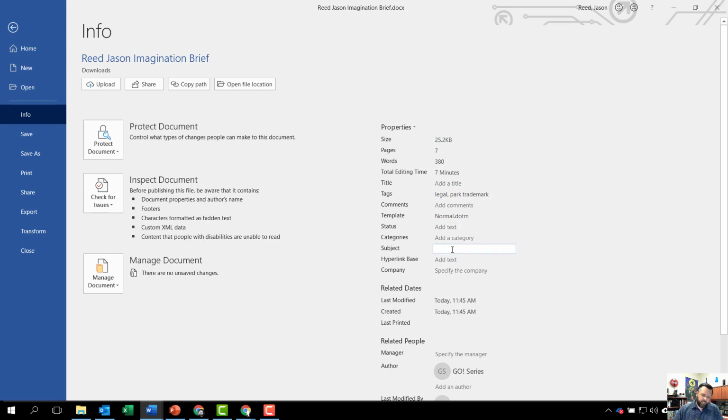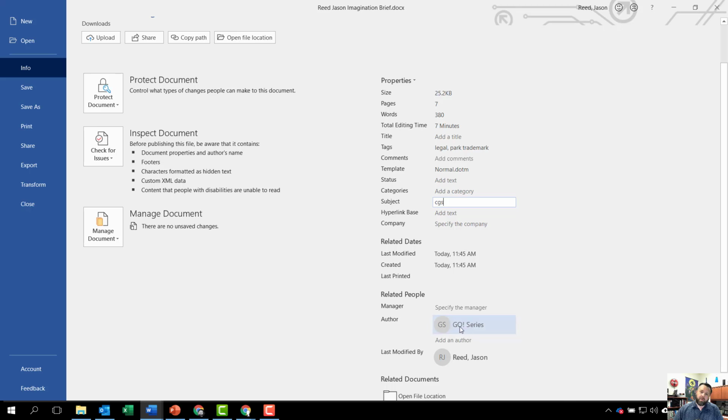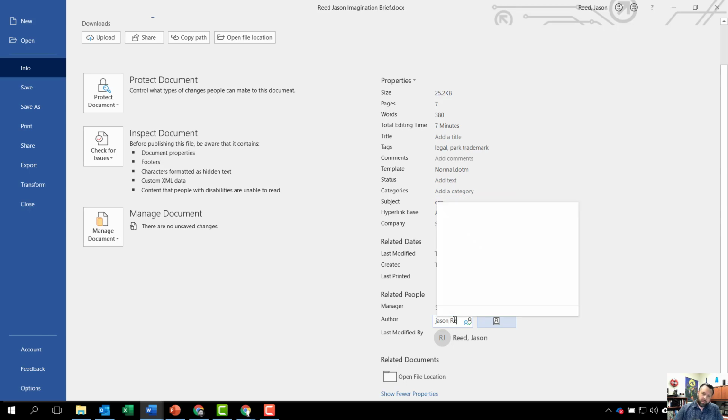In the subject box, type in CGS. And then under Author, if it says Go Series, right click on Go Series, hit Remove Person, and then go ahead and add your name as the author. And let's go ahead and save our document.